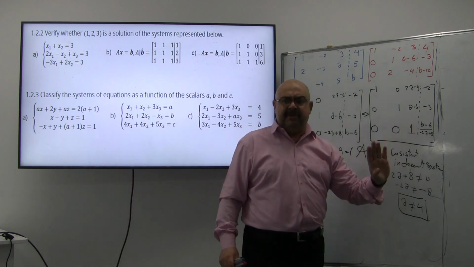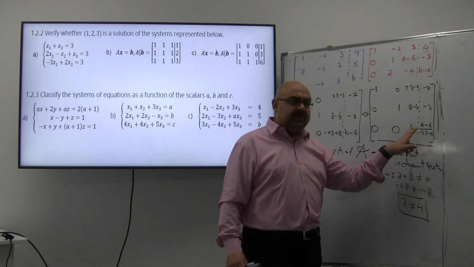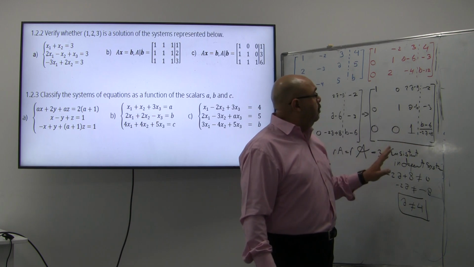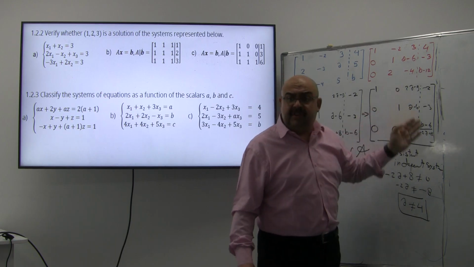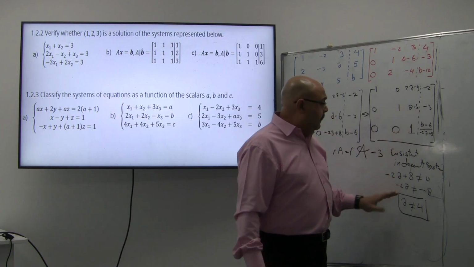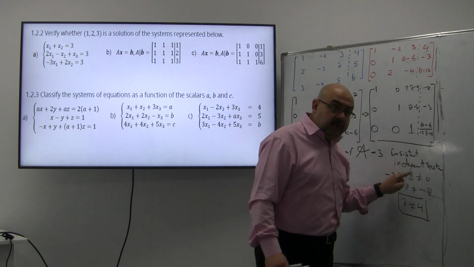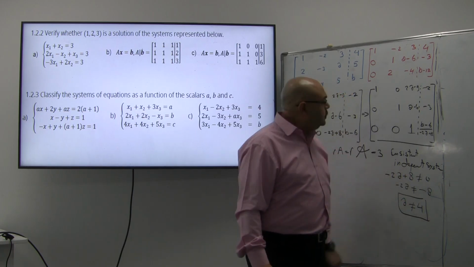Regardless of the value of b, whatever value of b you insert, it's going to be okay. Also, if you take any number, it's going to work. For this one, I have no problem if it was a 0. It will affect nothing. So this system will be a consistent independent system of equations if A doesn't equal 4.